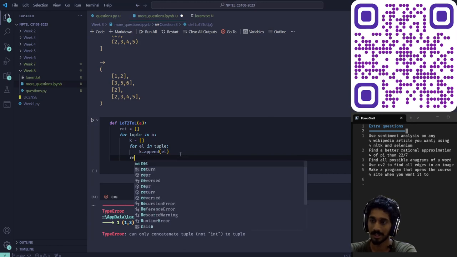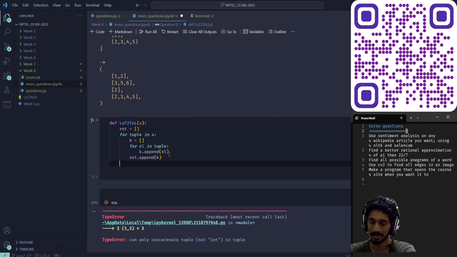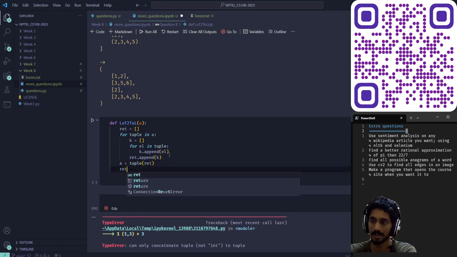So ret dot append k. Now ret is a list of lists. And I'll just do a is equal to tuple of ret. Return a. Oh, I shouldn't use a.